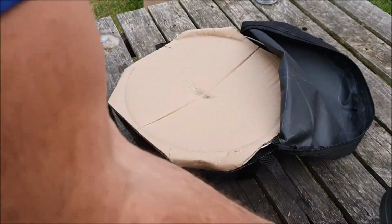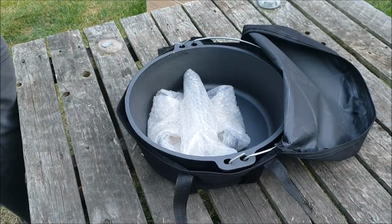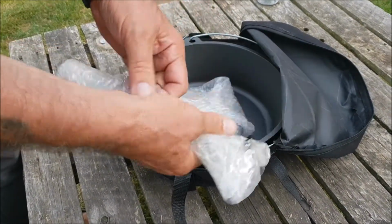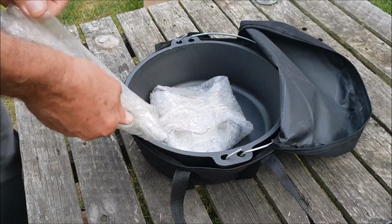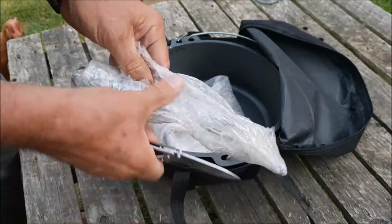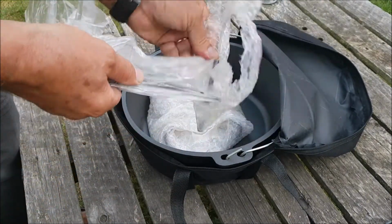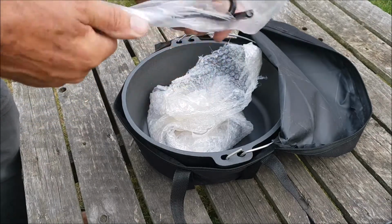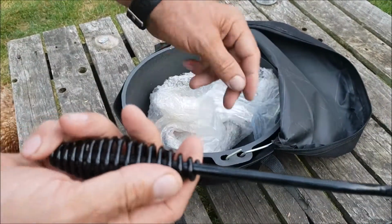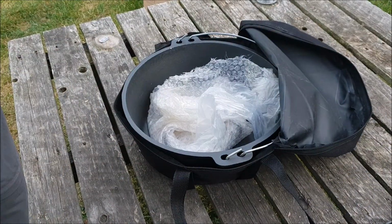Also, at the weekend I'll be doing a video on how to seal this, ready for cooking. Another piece of cardboard. So, I believe as well, you get a lid lifter. Ooh, tidy. I mean, some of these on eBay are really expensive. So that's a good quality lid lifter. So I'll just show you.